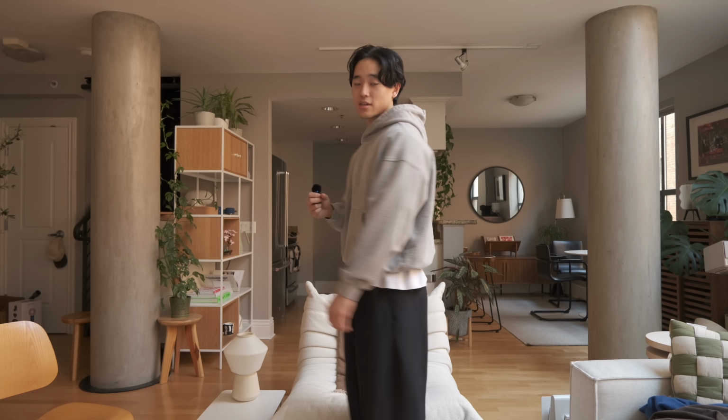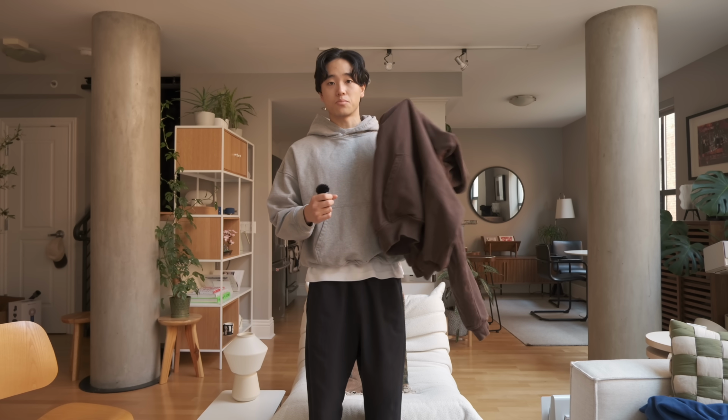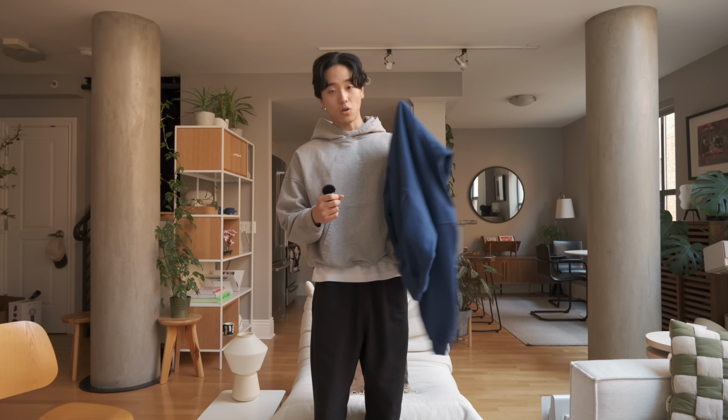These next three are from a brand called Studio Du Jour, which is my friend Nathan's brand. Probably the most frequently worn hoodies that I have, just because I think they've really nailed the fit with these. This is, I would consider, probably what my idea of the perfect hoodie is, although like all of these hoodies that I'm showing you guys, I consider pretty much close to perfect. I'm sure you guys have seen me wear this. And I have this exact same hoodie in this brown color, as well as this really nice cobalt blue color.